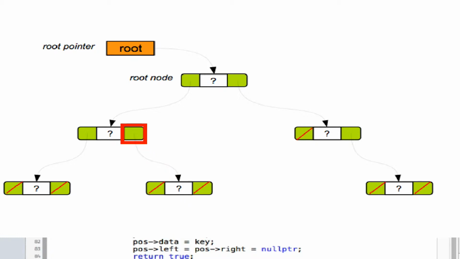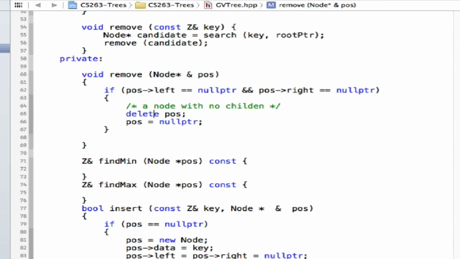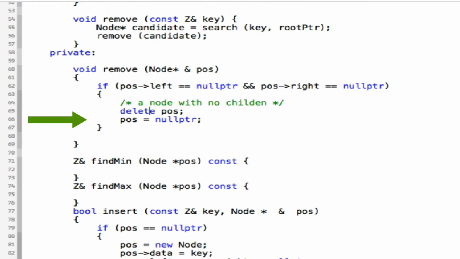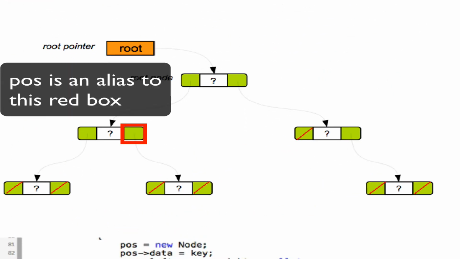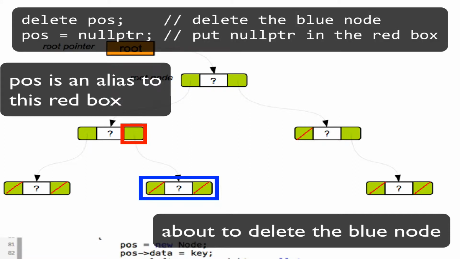But the second one, isn't that the object, not the pointer? Line 66 there. This is a pointer. The incoming pos is that box. When I delete that, I just put a null in there because it has no children.